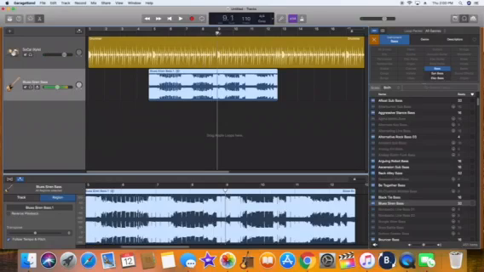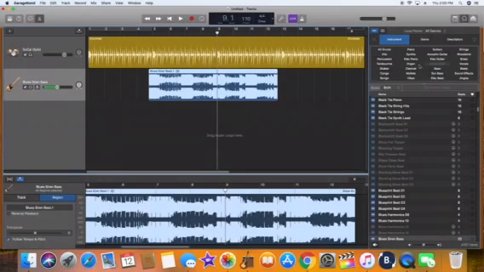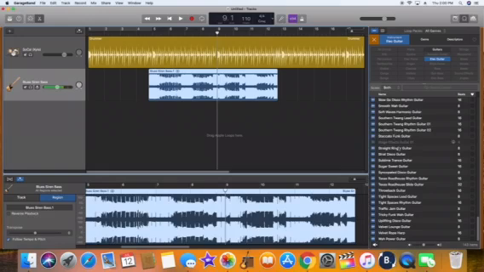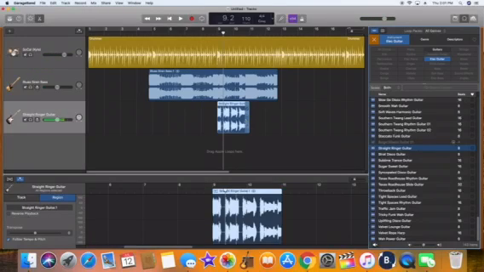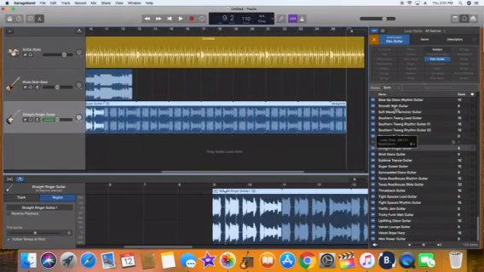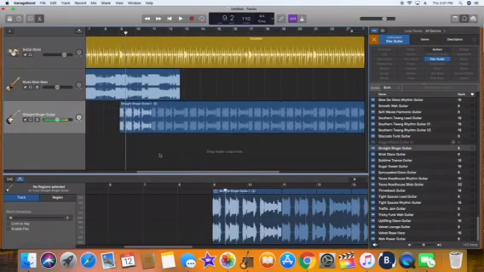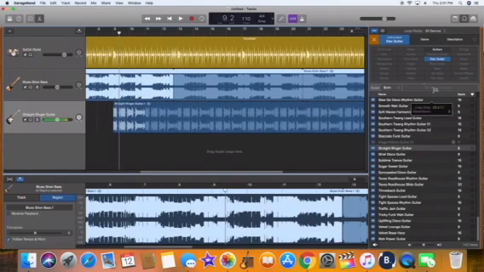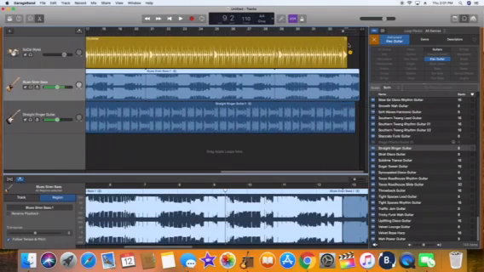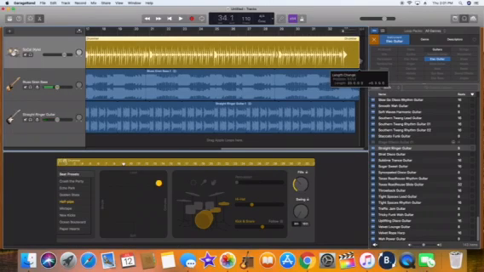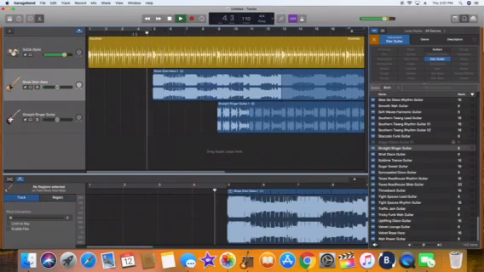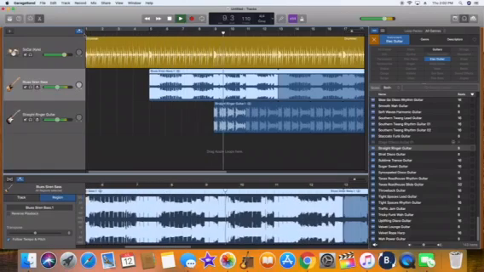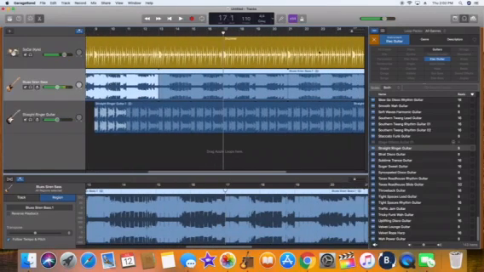Right here, probably, we want to add something else. So, maybe like electric guitar. Let's do that one. Alright. Just drag this out to the end. The kind of loop thing I'm doing with these is a thing that I really like to do, where I just loop it over and over again up till the end. Right there. That's where I add something new.